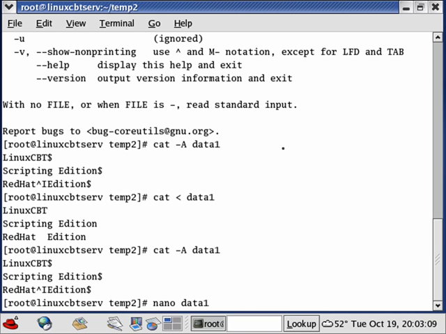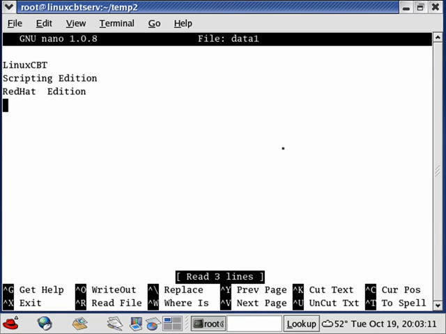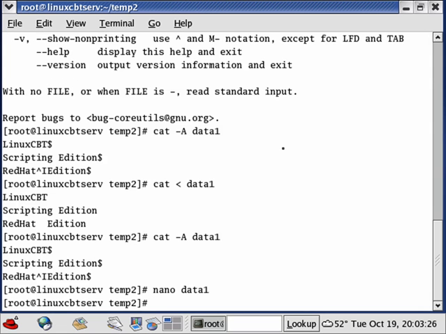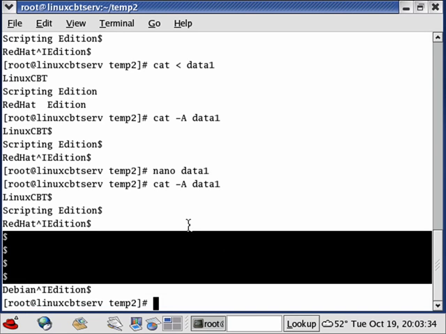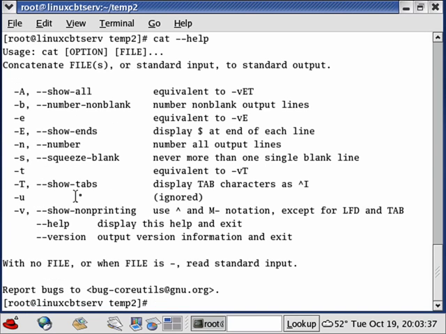So we'll nano data1, and let's create some space. I didn't count the number of spaces, but we have a number of spaces there, and then we'll add something else in here. For example, we'll put Debian tab edition. We'll exit the file. Now let's cat-all data1. It shows everything. It shows new lines as indicated here. Now how about if we were to suppress the squeeze, which is essentially a suppression using the S option, the blank lines. We can cat-s data1.